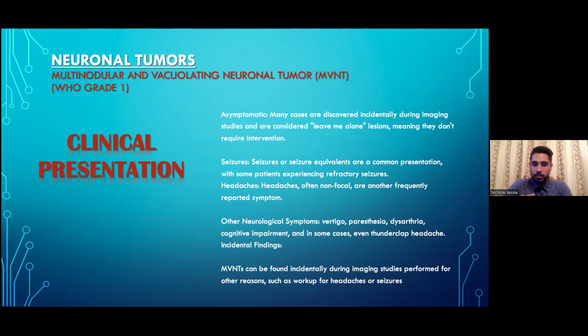And also, you can find other neurological symptoms such as vertigo, paresthesia, dysarthria, cognitive impairment, and in some cases, even thunderclap headaches may be a common finding. And it could also be an incidental finding as well. Many cases are discovered incidentally during imaging studies and are considered the leave-me-alone lesion, meaning they don't require intervention.